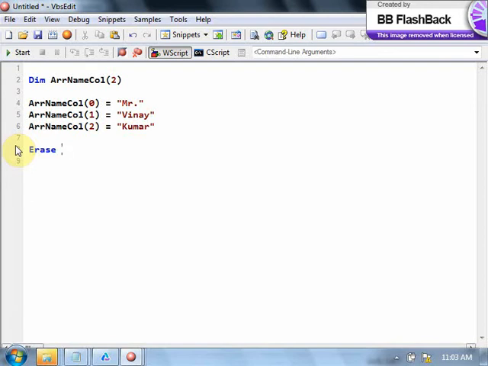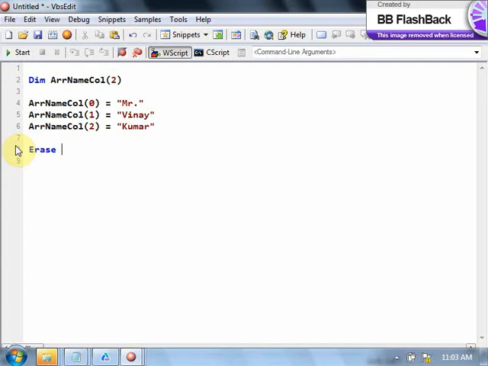The Erase function will work in a different way from dynamic array to fixed size array.